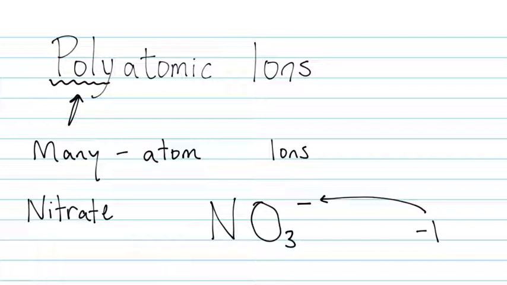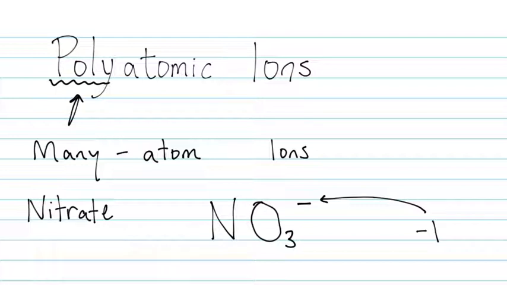When you look at these formulas on here, I know they're really small to see, but I think you can see them. It's important to keep track of which numbers are high up and which numbers are low down. In nitrate, this 3 is down low. That means there are 3 oxygens for every 1 nitrogen, and they're bonded all together, clustered together. They're going to act like one single ion, in this case with a -1 charge.